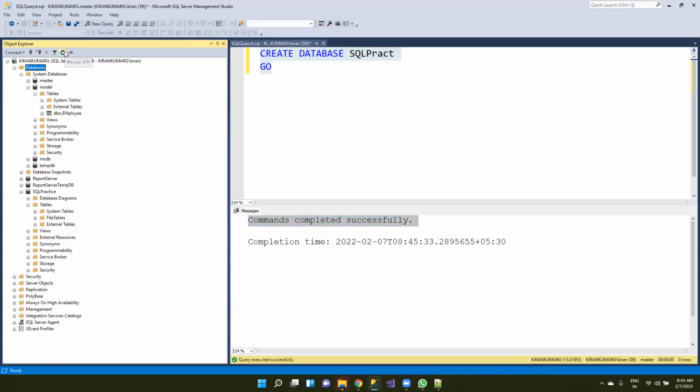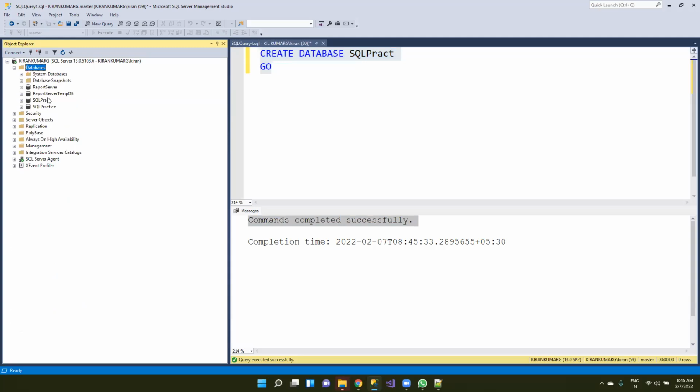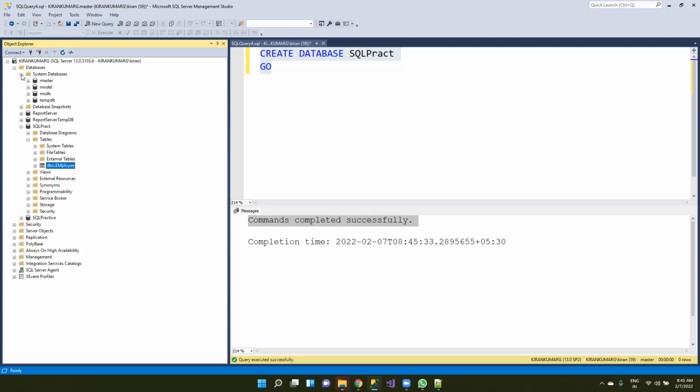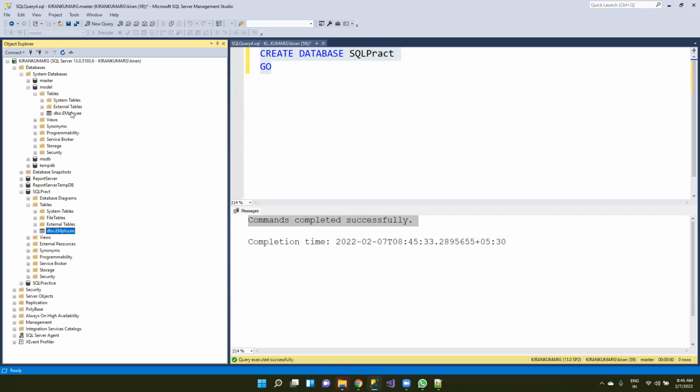If you refresh this database's folder structure and expand the tables, there is an employee table. Why? Because that employee table came into here. Under the model DB we have an employee table, but under the SQL practice database, which we created earlier before creating the table in model DB, there is no table.